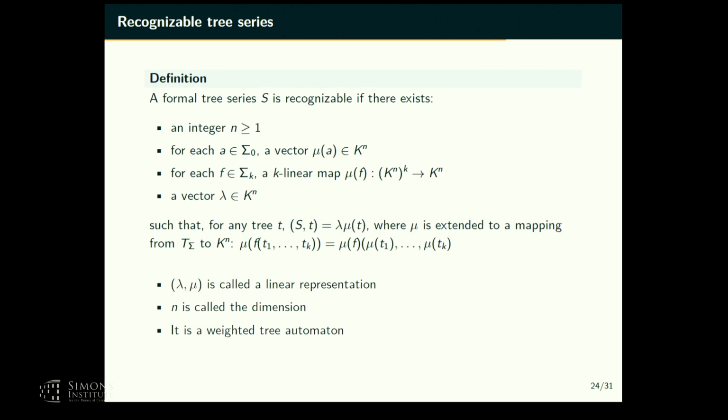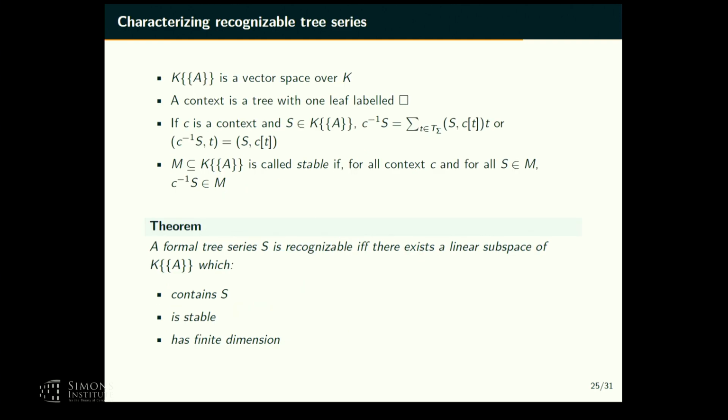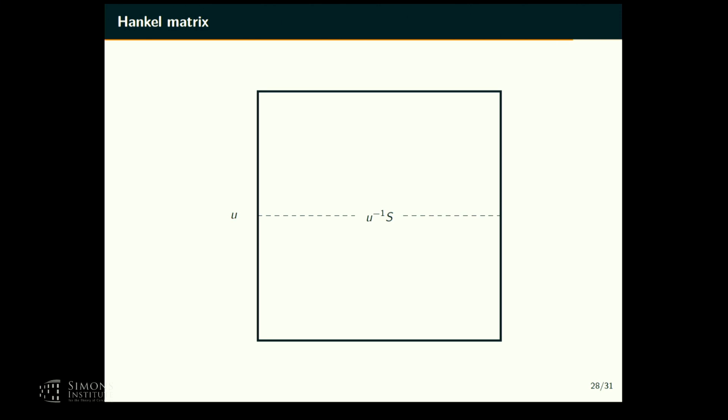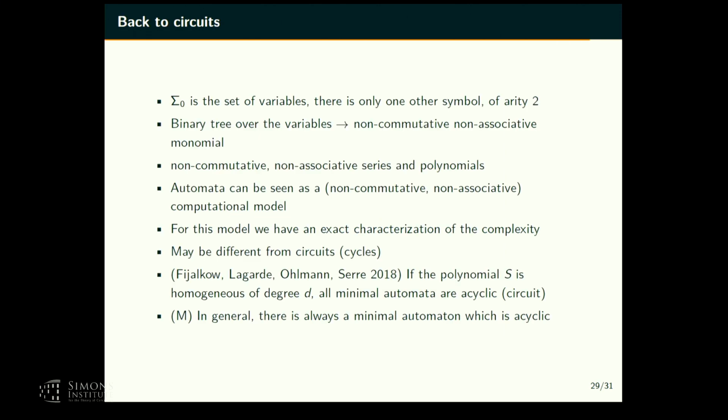Okay. And now you will also get a notion of recognizability, also via some mapping, but it gets a little bit complicated. So for each symbol, you need some k-linear map. I will go quickly. The point is not so much really understanding what happens. And you also can characterize in a way the same kind of results, formal series that are recognizable. So these are really formal series over trees. So what does it tell us? What is interesting? Okay, this I will skip. You also have an idea of a Henkel matrix with context. I will skip basically all this because I don't have a lot of time.